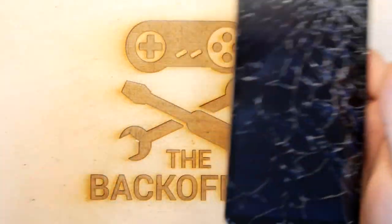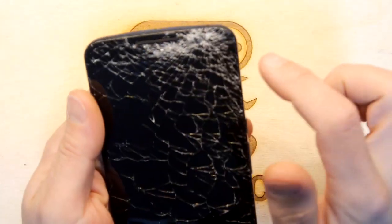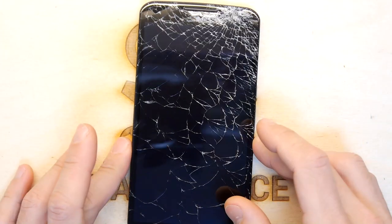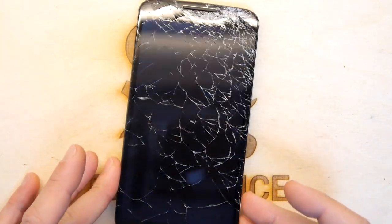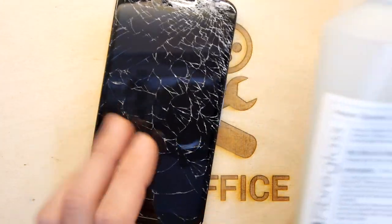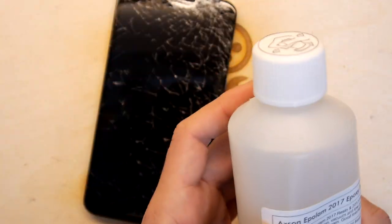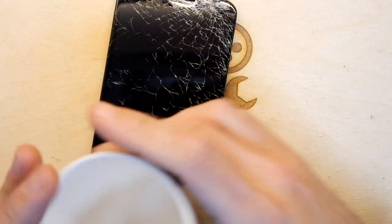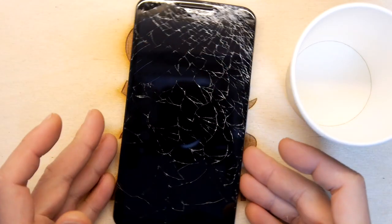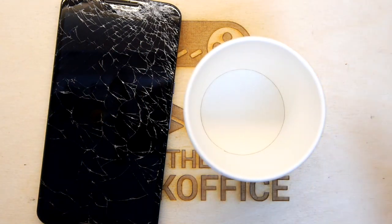So I've ordered a new screen and I've seen sort of mixed reviews on the success of those, so I thought there's really nothing to lose at this point while I'm waiting for the new screen to arrive. I'm going to do a little experiment. So I've replaced my sim card into my old Blackberry, and I thought I've got these resins, this Axon Epolam epoxy, and I thought why don't we mix up a cup of it and see what epoxy does to these sorts of screens, see if it goes in and fills the cracks. I don't think it's going to give me any trouble when it comes to removing the screen later, so let's just go for it, let's have a little play.